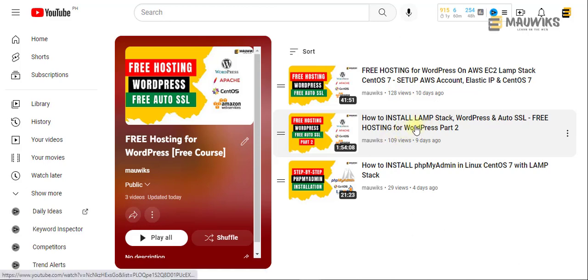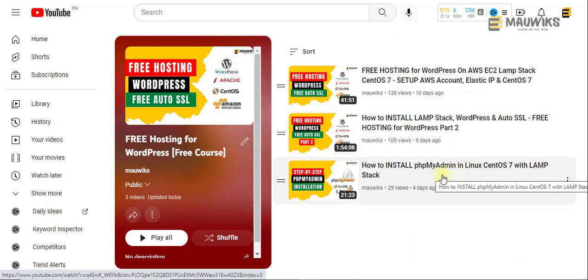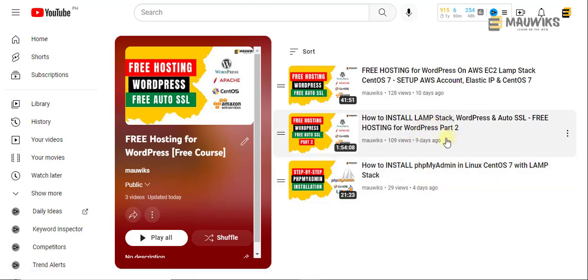The reason why we are using Lumpstock instead of a traditional control panel, although I will probably be adding or probably make a video of an alternative control panel, a lightweight control panel, but I'm still working on that, researching for a better one that is very lightweight compared to the popular ones that you can see online, which is enough to really handle the resources that we have on AWS free tier.